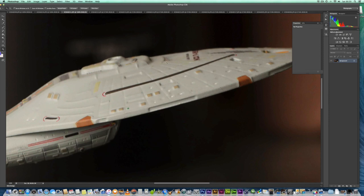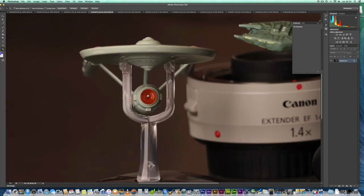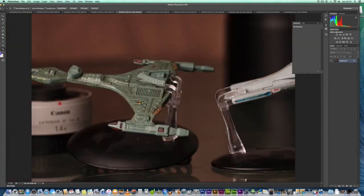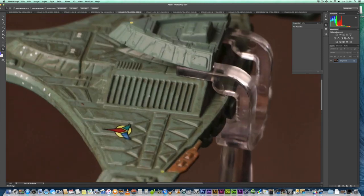So let's have a look at the extender. We're on the Sigma TC-1401. Let's have a look at the image quality that we're getting at 100% here. Again, it's reasonably good, I would say. Let's have a look at the next image. Now this is the Vor'cha cruiser Klingon ship. Let's go into 100%. Reasonably good detail. Won't say it's super sharp, but these are extenders on a 600mm lens.